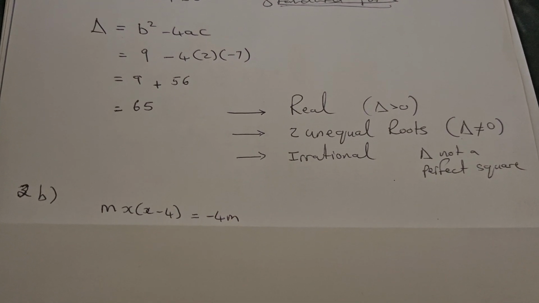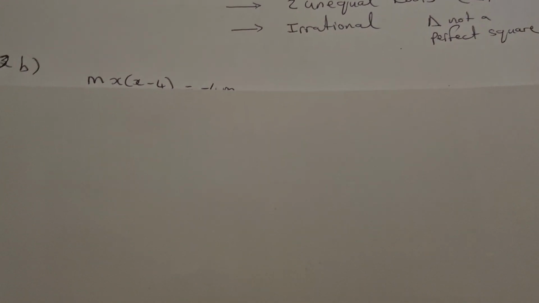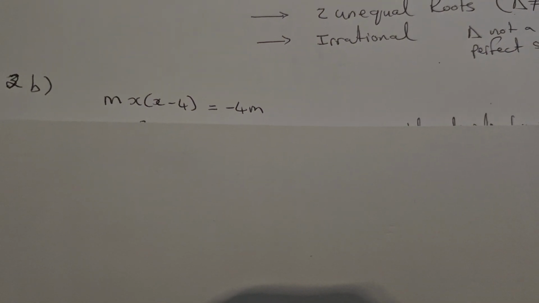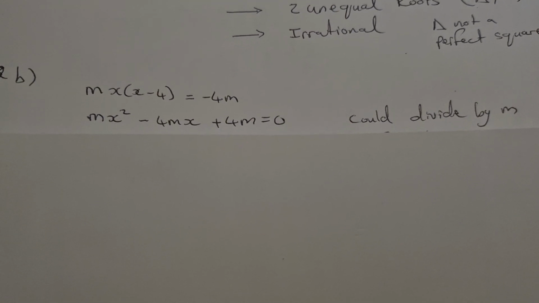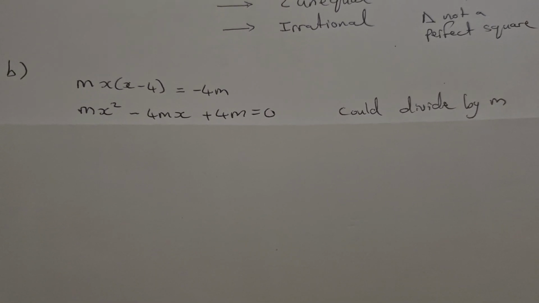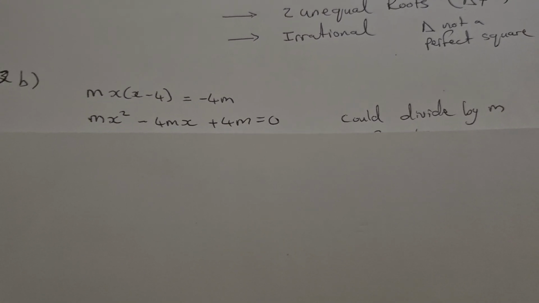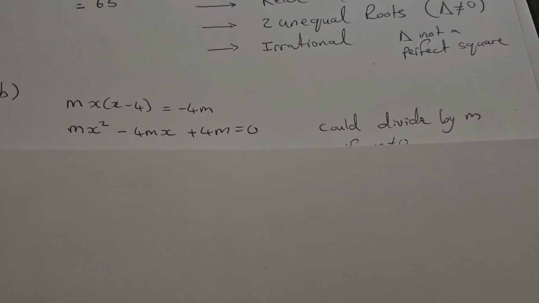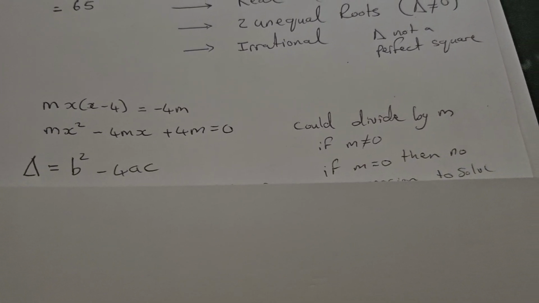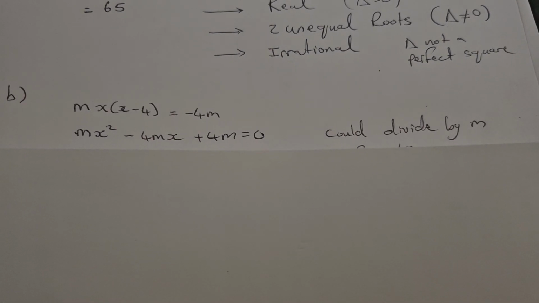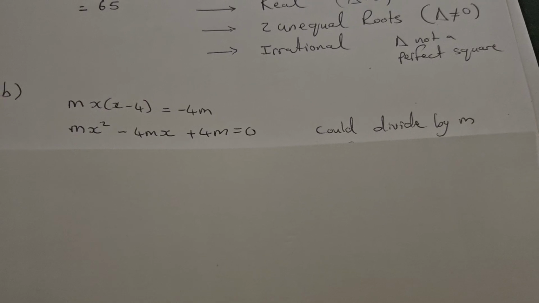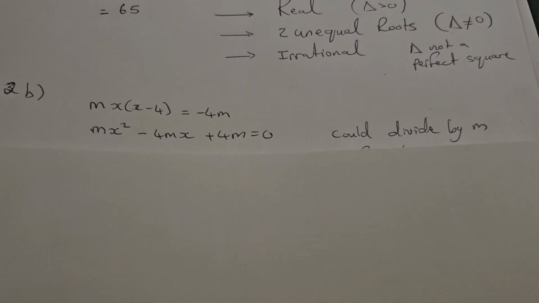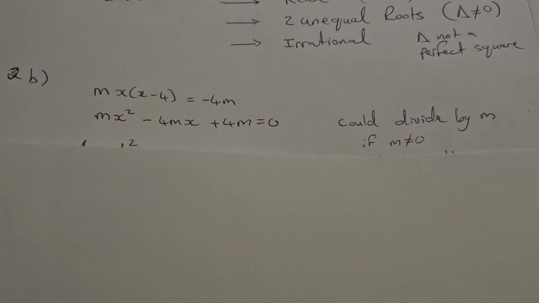Okay, there was a 2b where they asked you to solve something regarding this equation with 4m in there. Now I went and wrote this in standard form. I could potentially divide by the m on both sides, as long as m is not 0, that's allowed with an equation. If m was 0, then this would just be 0 is equal to 0. There wouldn't be an x to solve for. It would be true for all real values of x. So I'm not too stressed about that.